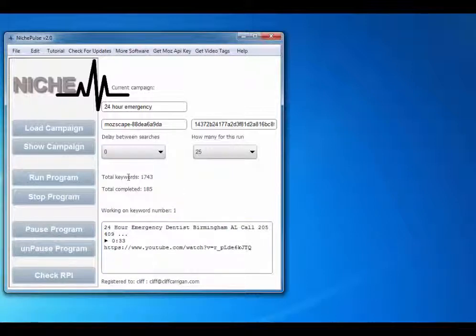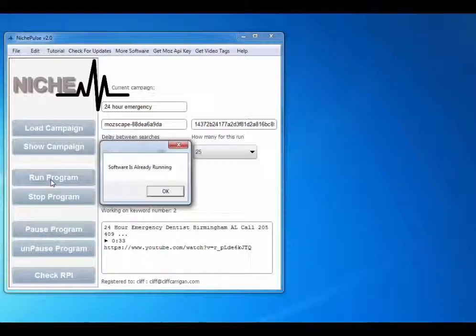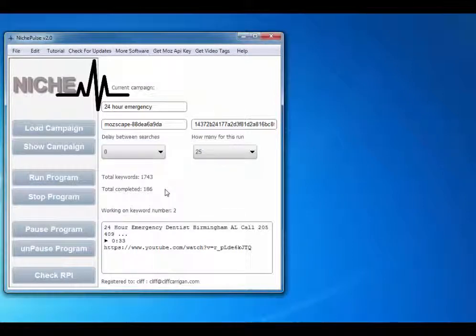Now, in case you are a spaz in any way, I'm sure you figured out that if you click the run button on a program while it's running, that'll generally just mess everything up and you end up getting no results at all. I was thinking about you, for the inner spaz in all of us. If you click the run program again, it's going to let you know it's already running and you can just knock it off. Wait and let it do its thing.